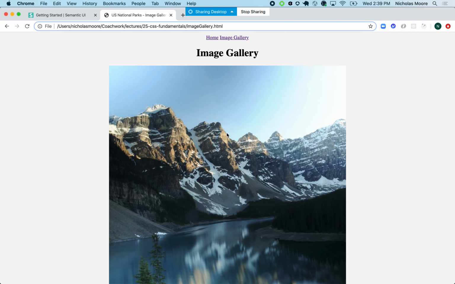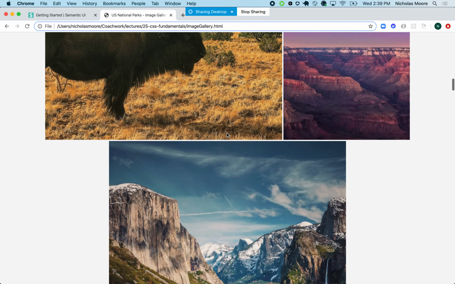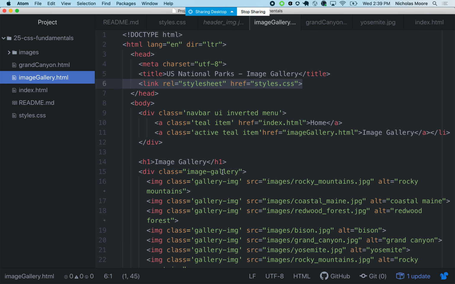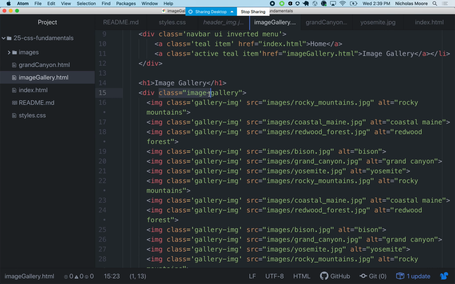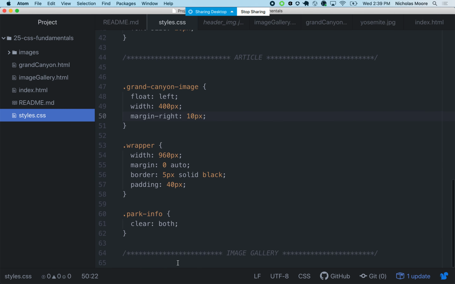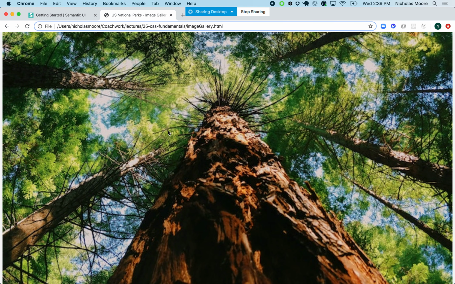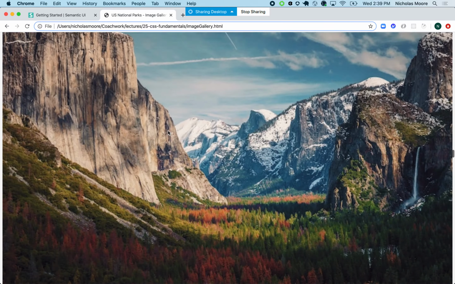Lastly, we have this gallery here of all of our images, and everything right now is just laid out as the image is, right? And if I look at the HTML file, I have all of the images in a div with a class of image gallery, and then all of the images individually have a class of gallery image, right? So if I just go through and, let's say on the gallery image, for each image, I just give it a width of 100%. Cool. Now they're just all full size, all the way down.